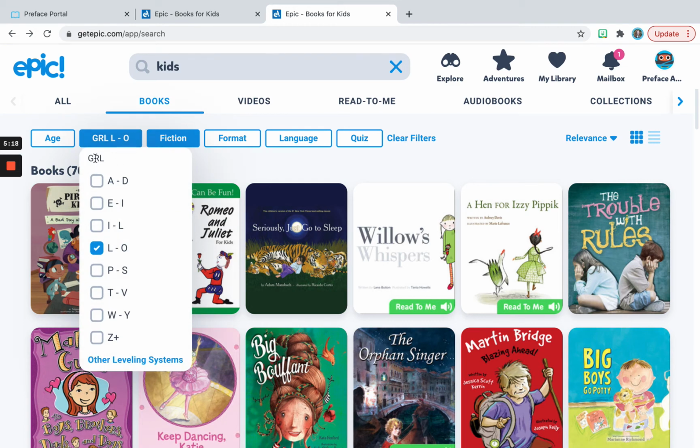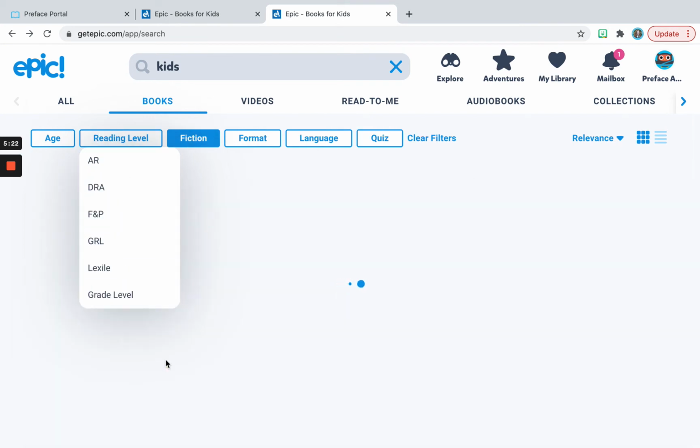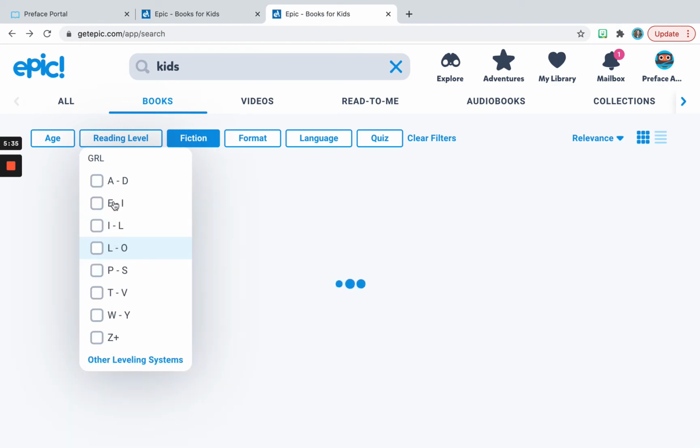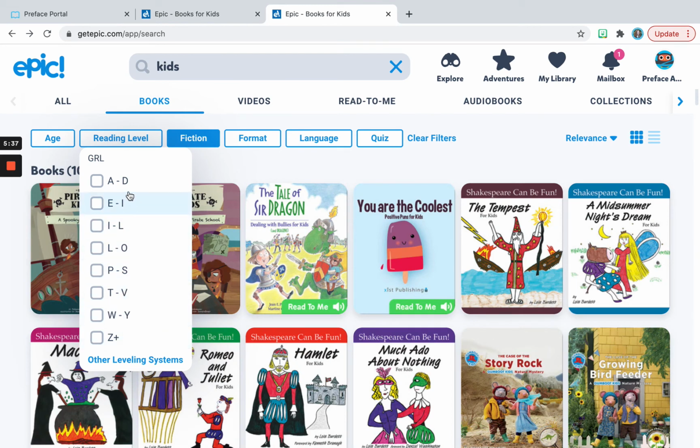You'll notice that mine is set to GRL, or guided reading level. If you scroll down and click on other reading level systems, you'll see that there are multiple options here. Just go ahead and click on, for ease of use, GRL, and that will give you this range.